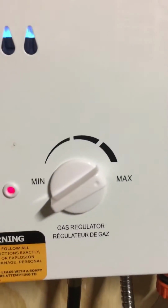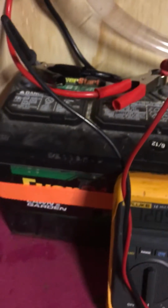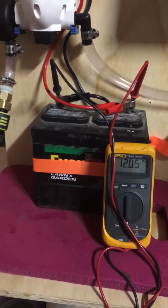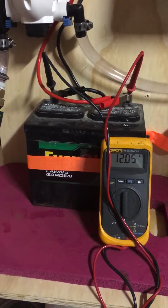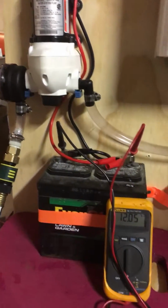I've got it on max right now just to see how hot I can get it. I'm running it off of a little 12-volt battery, trying to see how long a full charge will do. I'm thinking it's going to be a couple hours to probably get out of it.